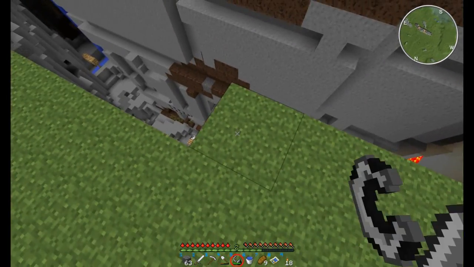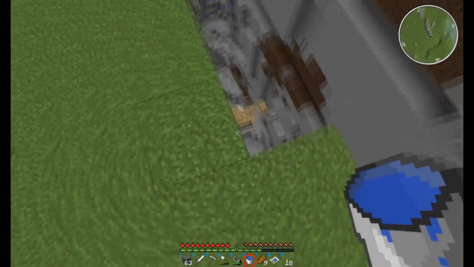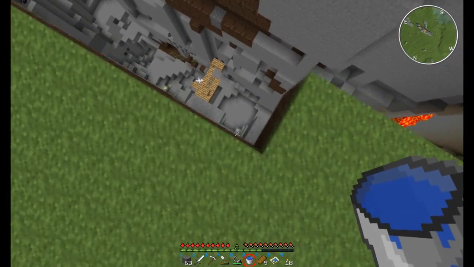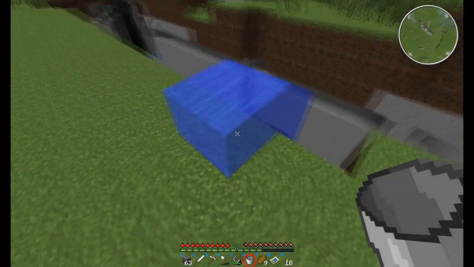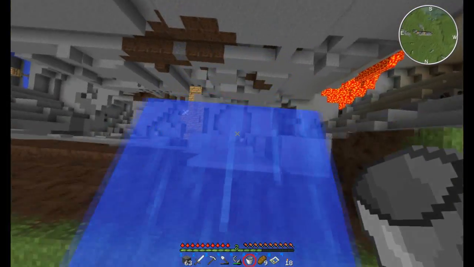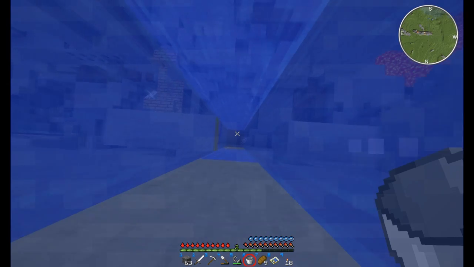Actually, this is perfect. I'm taking this as my spot because I see a hole down there. That is, yeah, ideal. Water will flow right off the edge. And now I just follow it down.